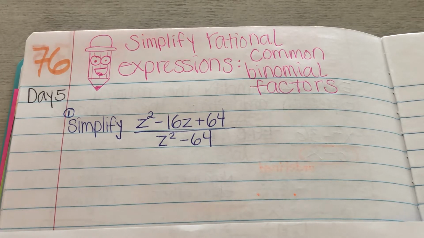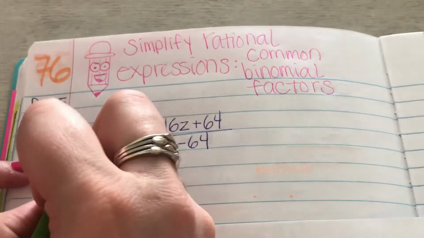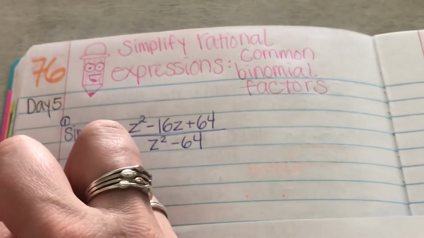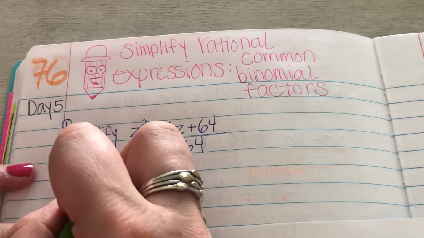So remember from 6.1 or 6.2, step 1 is we need to factor the numerator and the denominator. And of course, from the last video, we need to factor both of them. And since I see a z squared and I see a z term and I see a constant term, I'm going to go ahead and go to my t-chart factoring right away. So over here, I'm going to go ahead and do the top. And I'm going to go right into factoring.